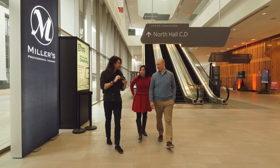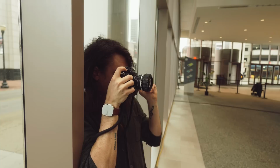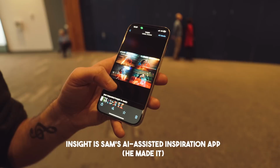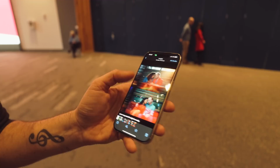So yeah, I'm going to be playing with Insight a bit on and off, but also just photographing them like I normally would. Got my little prism and whatever else we can come up with. In general, my approach when I'm using Insight is to get to wherever we're going to use as a backdrop, immediately send a few photos off, do what I would normally do for like 5 or 10 minutes of a pose or two, and then once I'm starting to run out of ideas at that particular scene, I'll check Insight. It takes about a minute to get the results back. And then it's just rinse and repeat.